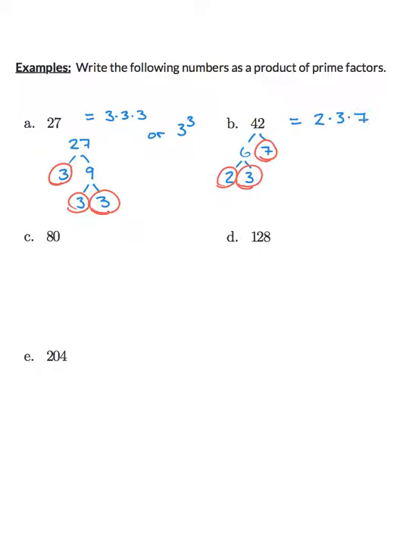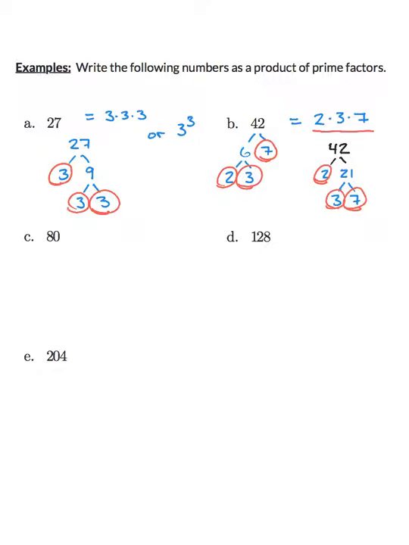Now, as I said, you can do this several ways. So for instance, let's look at this again and pick other numbers. If we pick some other numbers, we can do 2 times 21. 2 is prime, 21 is not. 21 equals 3 times 7. Irregardless of how you factor this, we should get the same answer: 2 times 3 times 7.